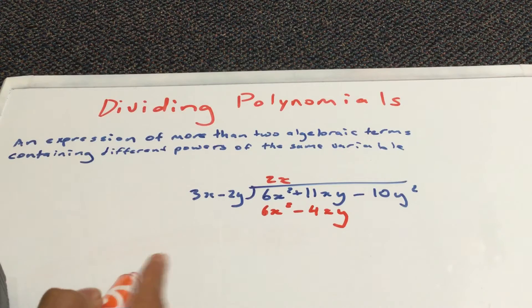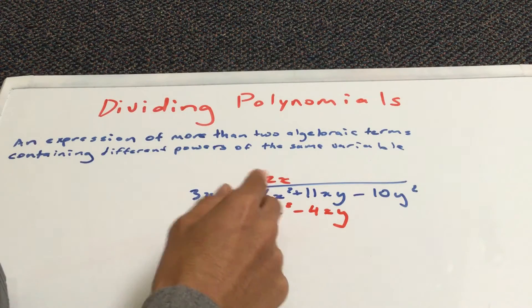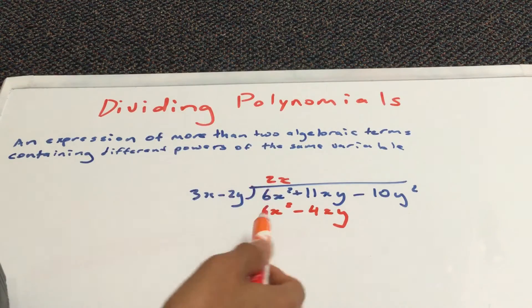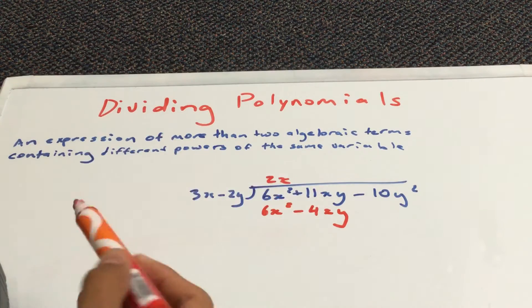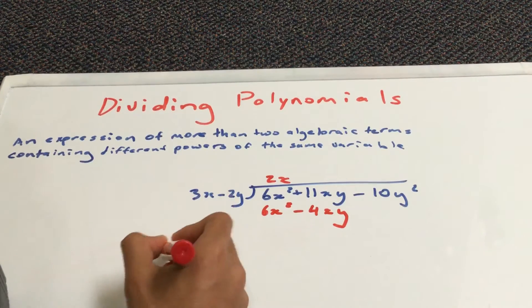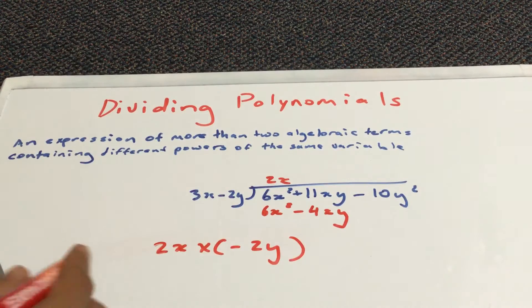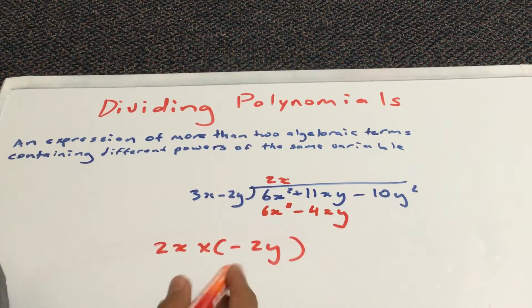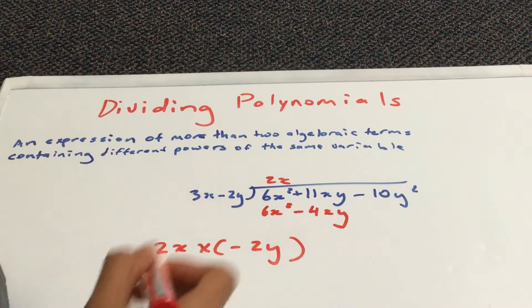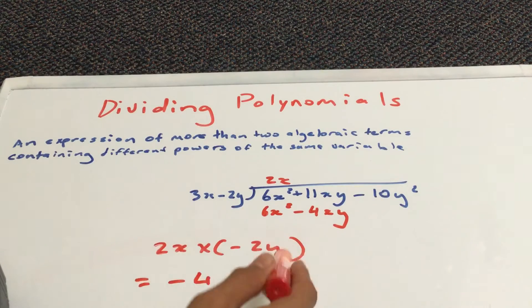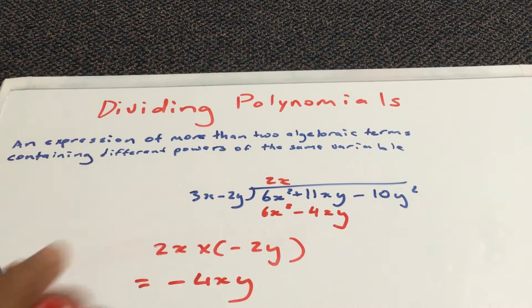I'll explain how I got this. So, we take this and we've multiplied this by this. 6x squared, 3 times 2 is 6. And the other part, 2x times minus 2y. As you see, there's a negative. So, we take out the negative first. And 2 times 2 is 4. And now, you're left with x and y. So, it's minus 4xy.